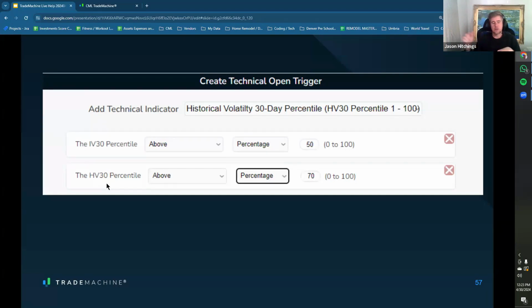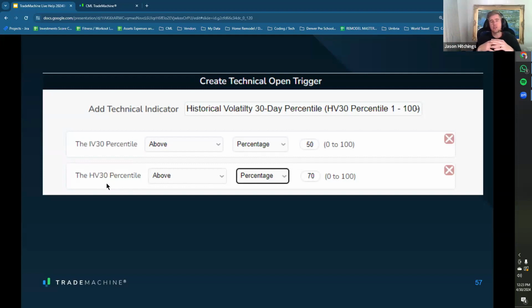Let's say for a stock like Apple, the volatility trades between 25 and 40 during normal circumstances. We then take that range of 25 to 40 and turn it into a percentage from 0 to 100, or 1 to 100, to let you have a little more granularity, so that you don't have to worry about the specific vol of every stock.